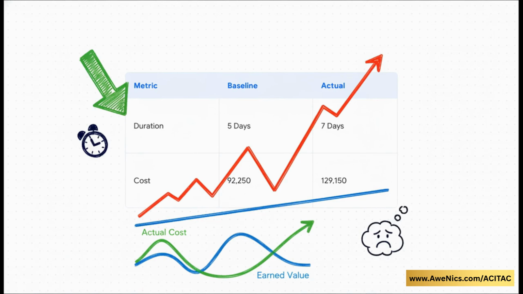But crucially, you absolutely must shift your status date forward to May 29th as well. Your status date always has to match your progress reporting day. If it doesn't, your calculations are going to misfire completely. Opening the EVM table again reveals the stark reality of those 2 extra days. Check this out. The planned baseline cost was 92,250 rupees. But because the activity took 7 days, we ended up consuming 2 extra days of equipment and labor. MS Project calculates this automatically, showing us that the actual cost skyrocketed to 129,150. If we generated a new S-curve right now, it would clearly show that green actual cost line jumping way higher than our blue earned value line.